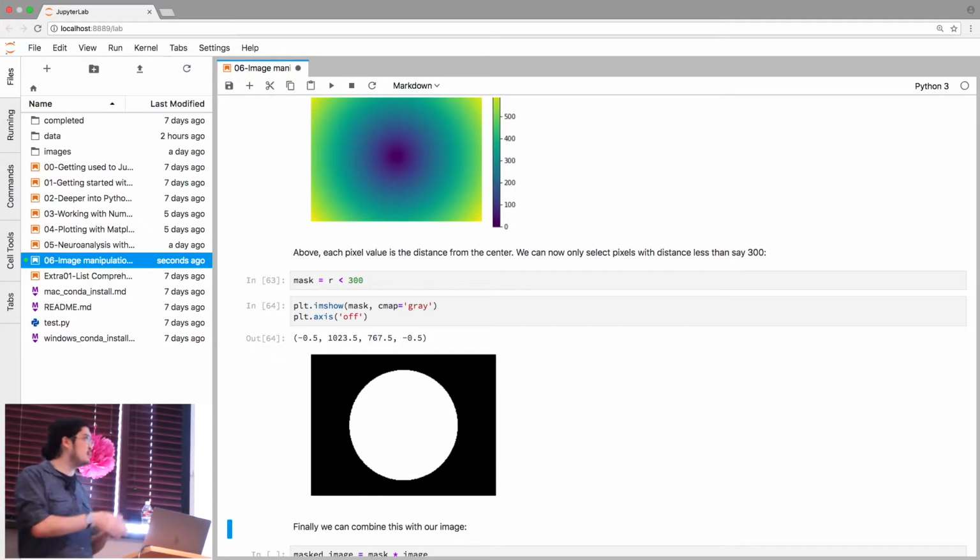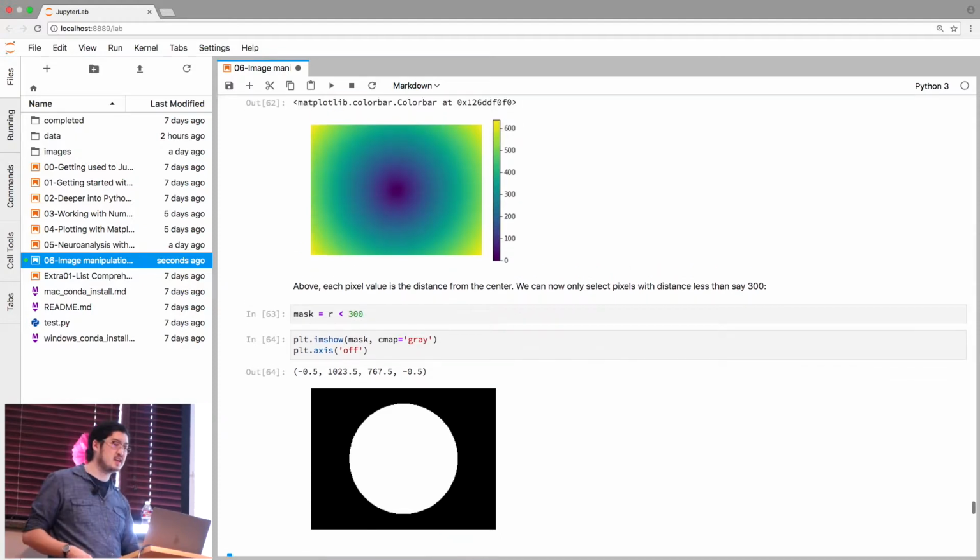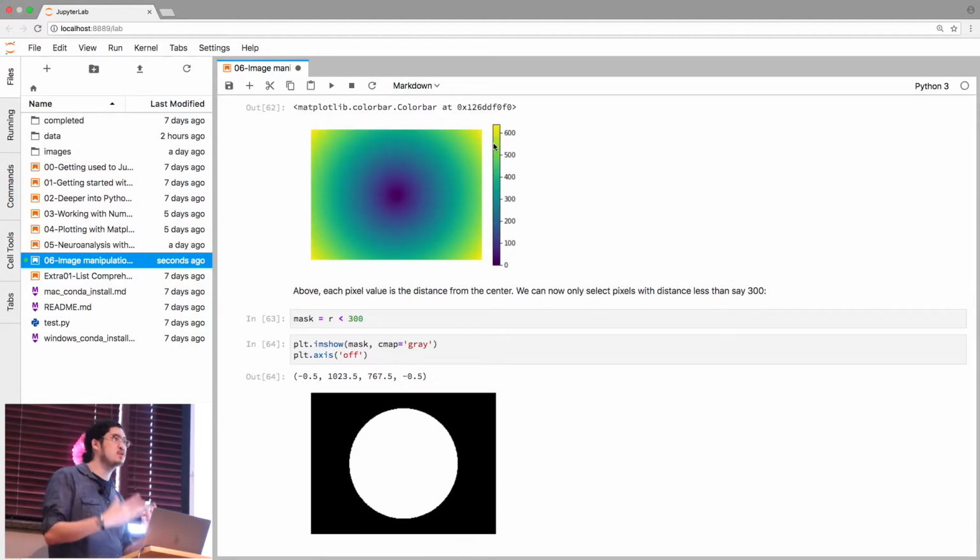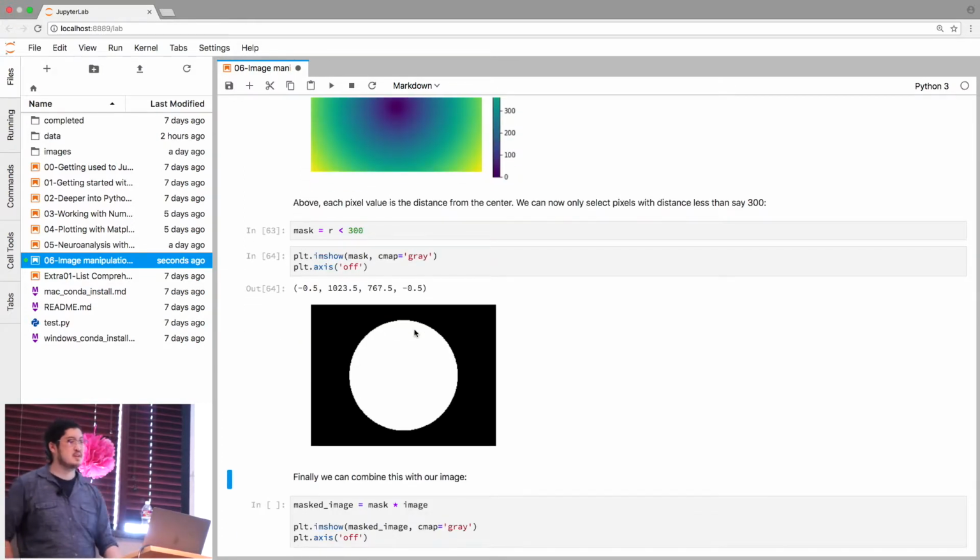Again, the white part is the 1, which corresponds to true. I get here by taking my image, which is really more interpretable as a 2D function that computes distance away from the center of the image, and I show a particular point at which I want to cut it off. I basically want to say anything that has a radius less than 300 should be true. Anything beyond should be false. And with that, I successfully get something that looks like a circular mask, where the center is 1 and the outside is 0.